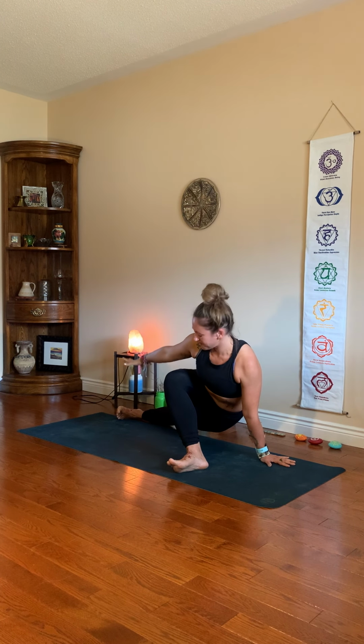Inhale, reaching right hand forward. Exhale, we sink back down, hips come to hover. Inhale, forward, we lift. Exhale, we sink. One more like that, inhale, lift. Exhale, sink.